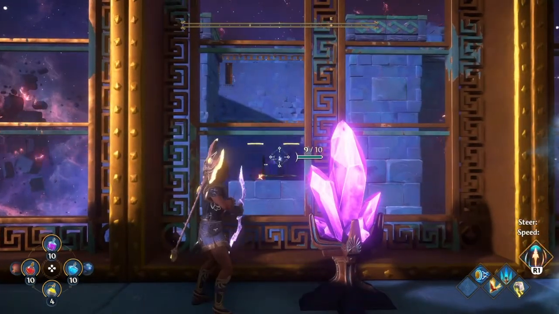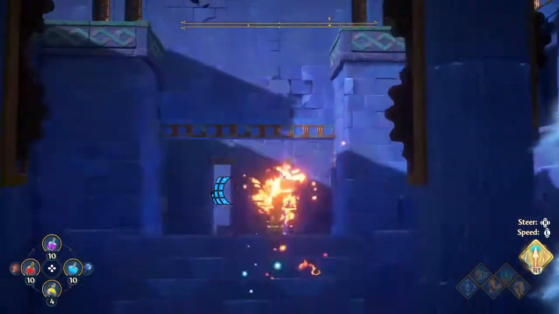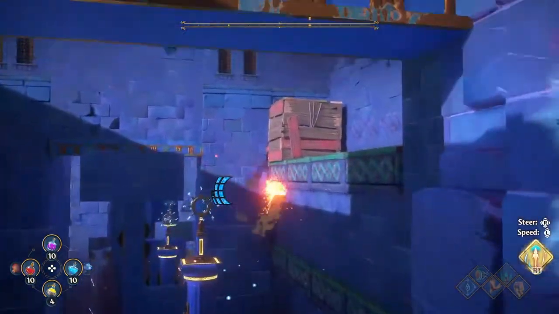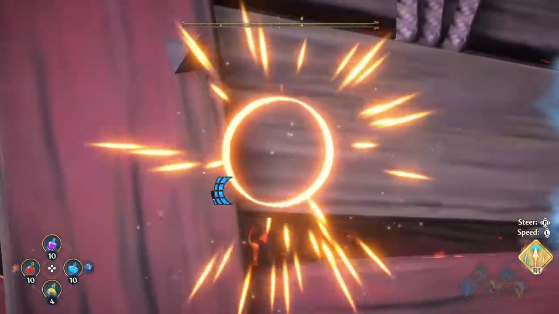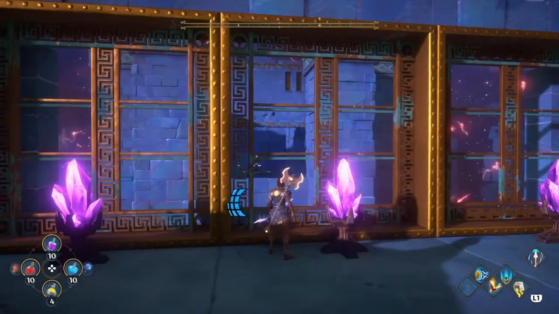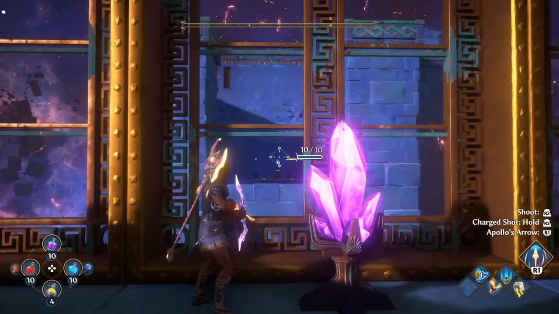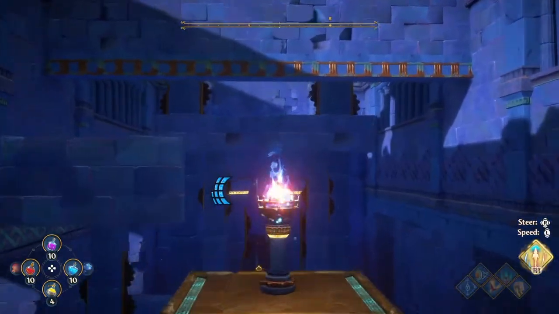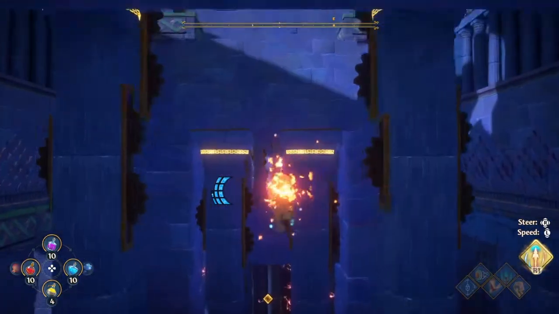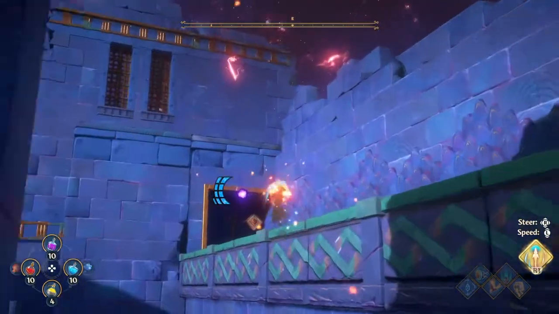So that would open it up toward the end, but what we're going to do is go ahead and shoot another Apollo's arrow through here. I'm going to speed it up a little bit to get through everything, and you're going to shoot a flaming arrow at this box. Wait a little bit, and then we're gonna shoot another arrow through it as well. We're gonna speed it up to get through all these. Come back up here. That box is now gone.